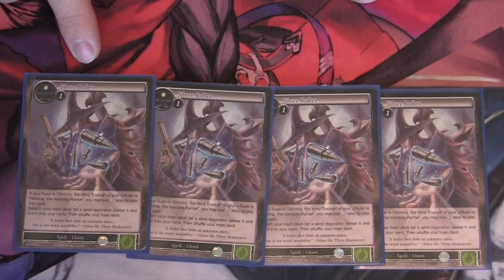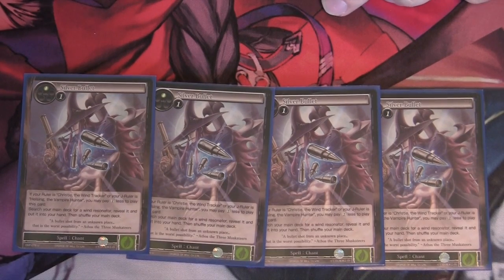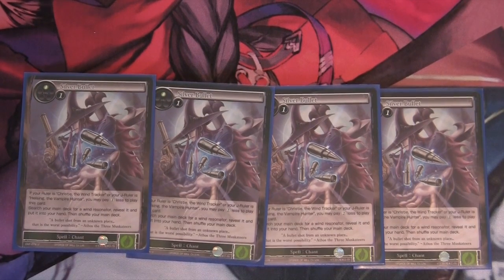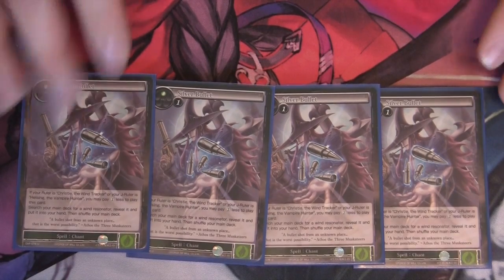Because the J-ruler/ruler is Christie Helsing, it only costs 1 green, and it searches for any green resonator in the deck. That's really good, a 1-drop that lets you search for any card in the deck, because all the resonators except for Cheshire Cat are green, so you can just search for anything you need just off this 1 card.